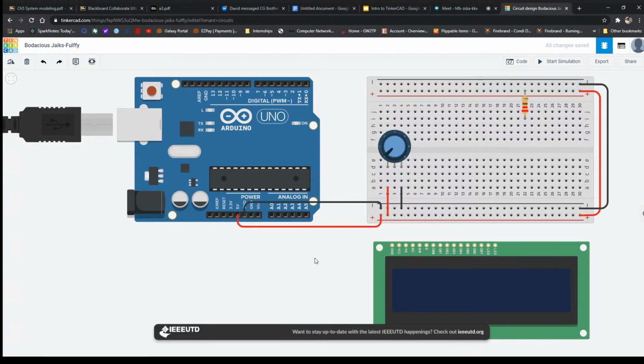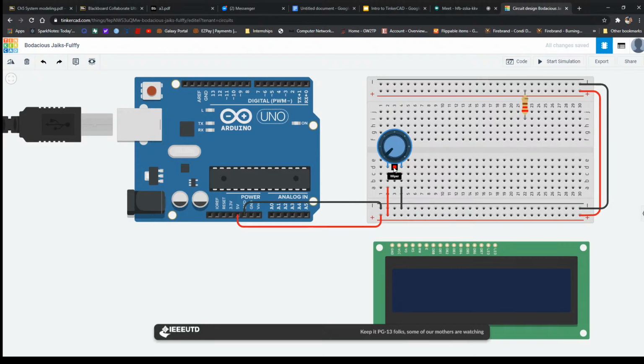Right, and then for our last terminal, last but not least, this terminal is actually the most important one. So this determines the output for what level your potentiometer is at, or the dial of the potentiometer.